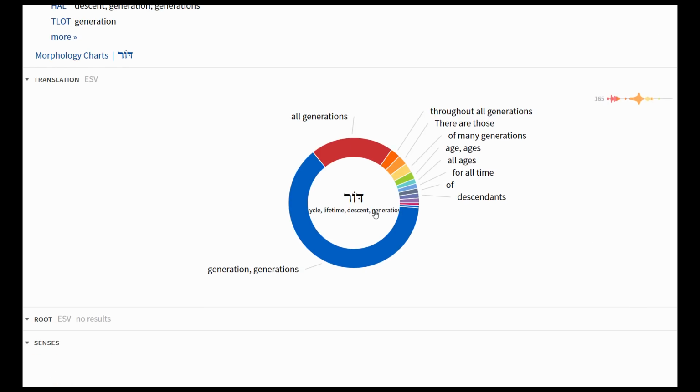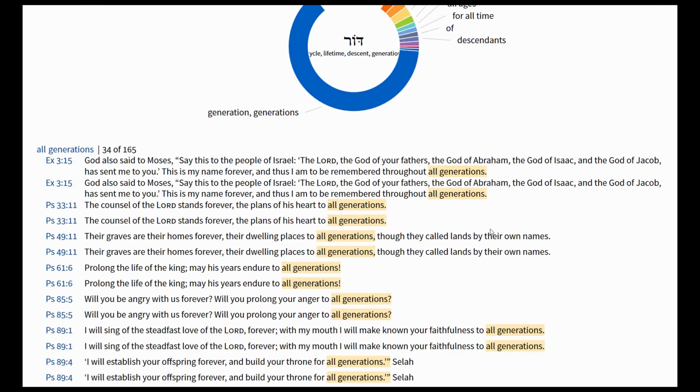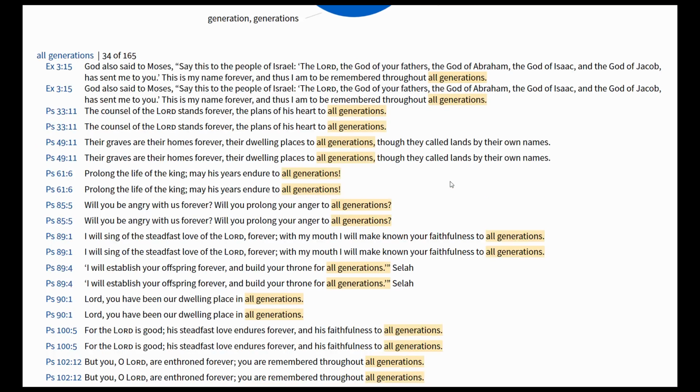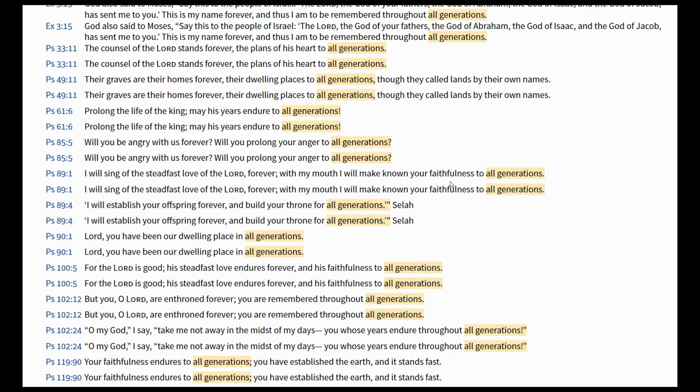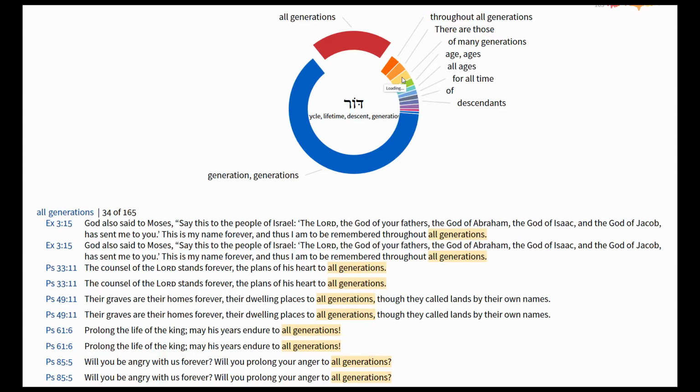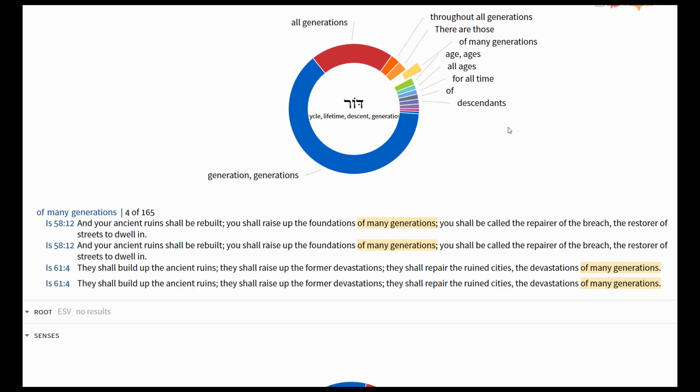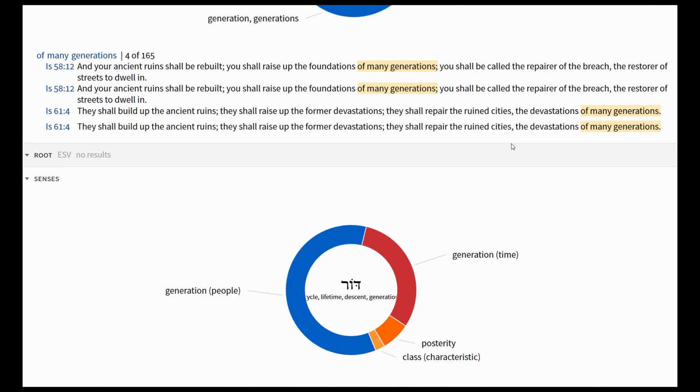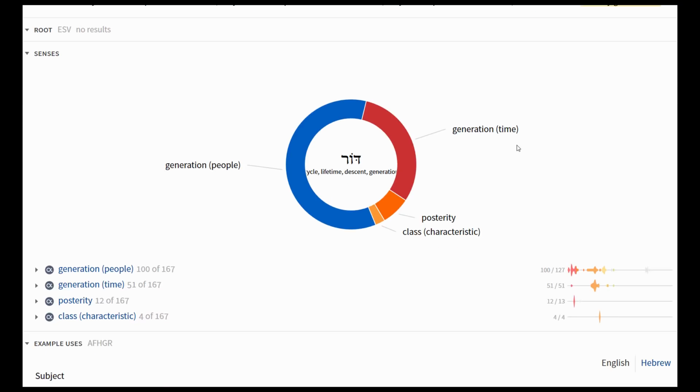Here's a visualization of how this Hebrew word is translated in the ESV: generation, descendants, ages, and so forth. If you click on one of these parts of the word wheel, the software produces those verses that receive that translation of that Hebrew word. And there you go. You don't have to sort them manually yourself. They're all there. You can switch it around. Let's click on another one. There we get it. Again, the word wheel just arranges information for you.